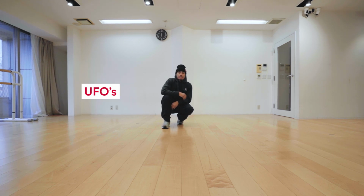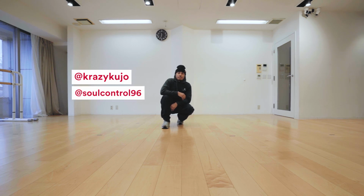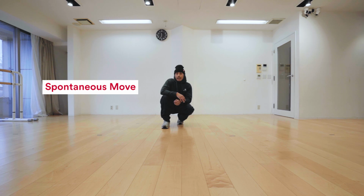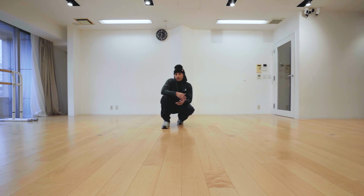Today I'm teaching UFOs. I learned this move from the legend Crazy Cujo from Soul Control. I like this move because it's a very powerful move to use in and out of your combos. I personally really like this move because it's very spontaneous and not a lot of b-boys utilize this move, and it's something that makes you stand out a little more if you do it correctly.